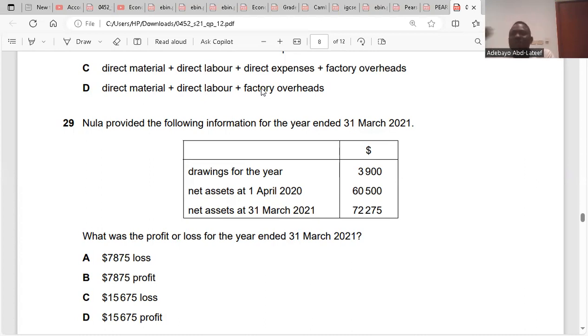The owner of the business has injected cash or assets into the business. So that means when the profit is made, you have to deduct that amount from it. If the owner of the business withdraws cash or assets from the business, you have to add it to the profit. Because at the end of the day, the drawings will be added because capital will be deducted. Do you understand? So if you don't add it, you would have understated your profit.